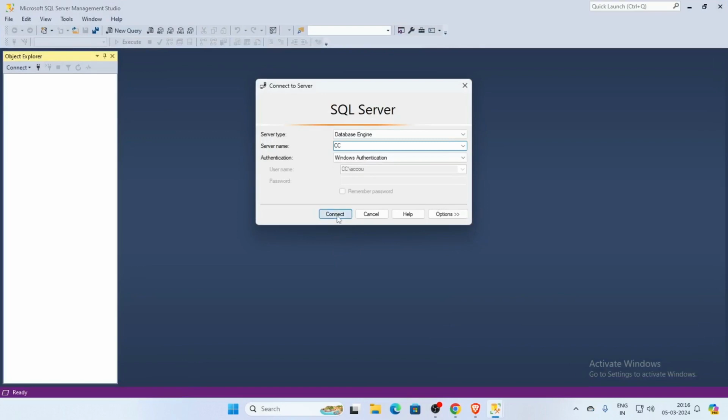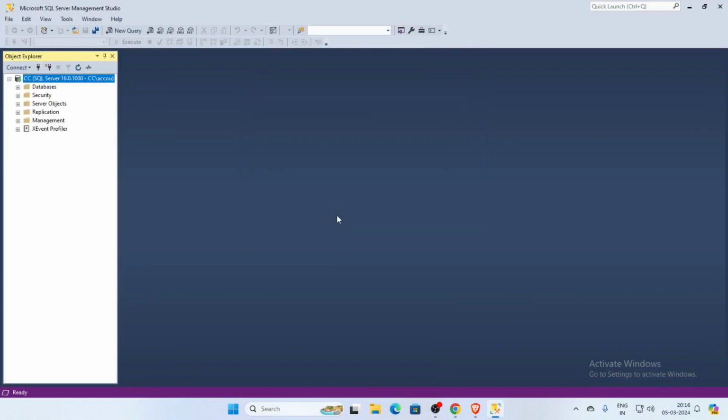And click on connect, and here are the databases, system databases. Now you can create a database here.